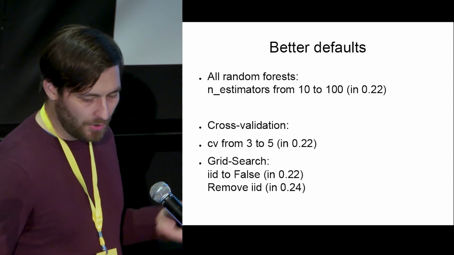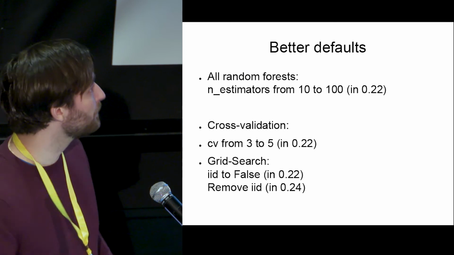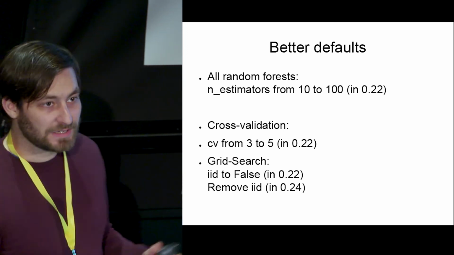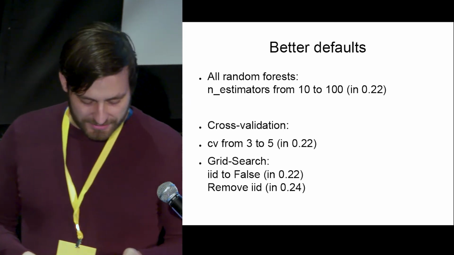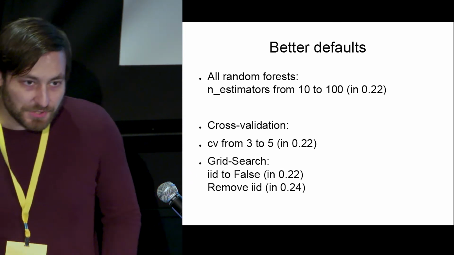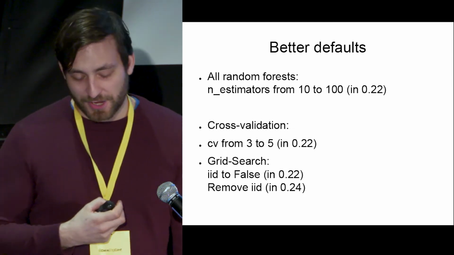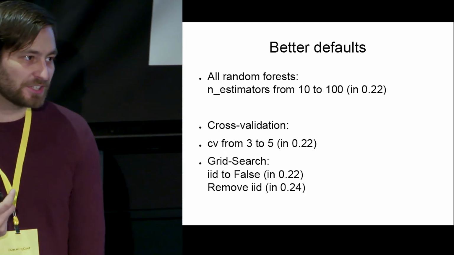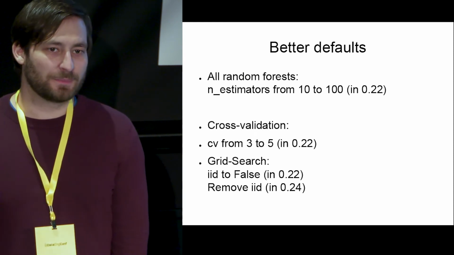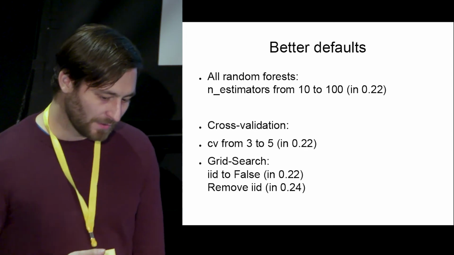We also changed some defaults, though I don't want to go over these in too much detail. You might notice that if you upgrade, you see a bunch of deprecation warnings, and I want to talk about this a little bit. A lot of people are using Scikit-learn in production, and so if we change the behavior, the behavior of your production code will change. Most people don't like that.